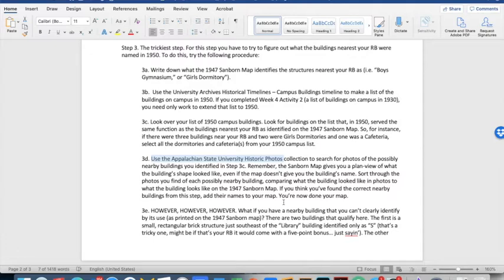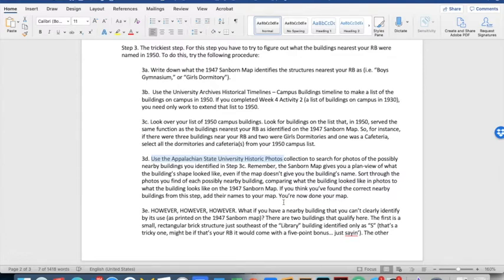Eventually, you'll end up in 3 possible scenarios based on that search. One scenario is the most favorable scenario, and that is you found buildings that you're pretty confident are that neighboring dormitory, and this is that neighboring gymnasium, or this is that neighboring cafeteria. That is your ideal scenario. At that point, you simply label the buildings on your map and work on finishing up your presentation. Save it, upload it to As You Learn. You're good, you're done. Good for you.